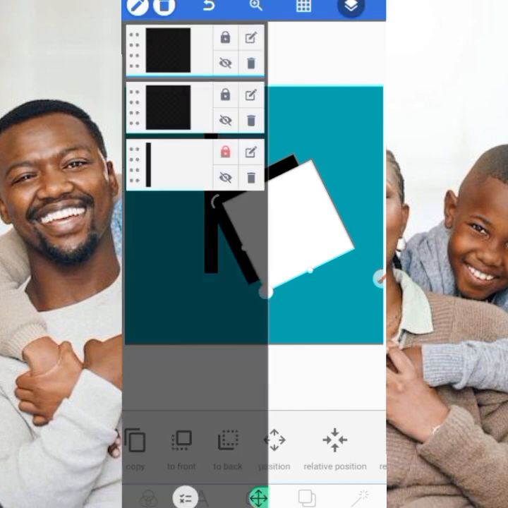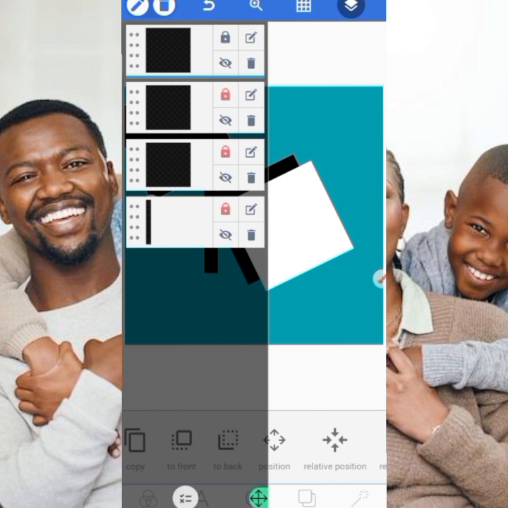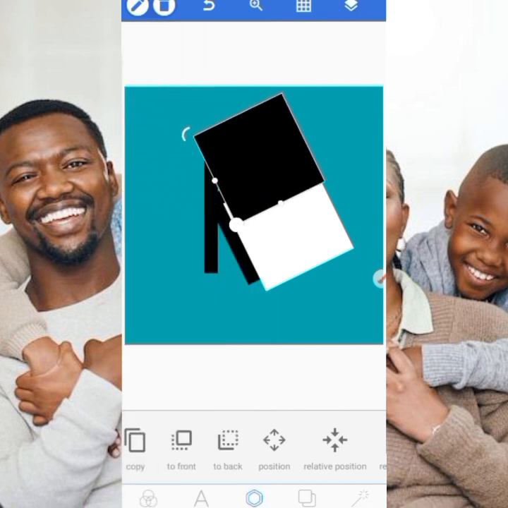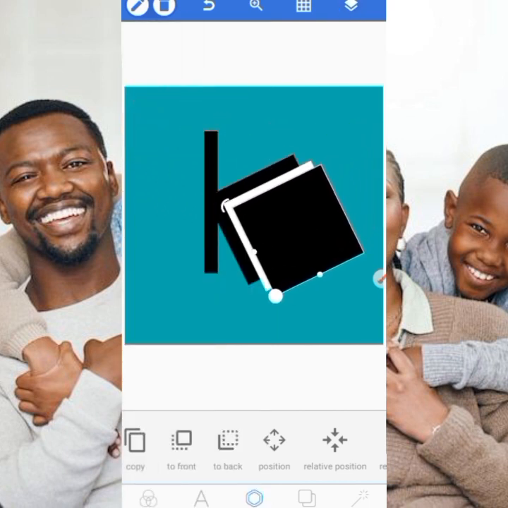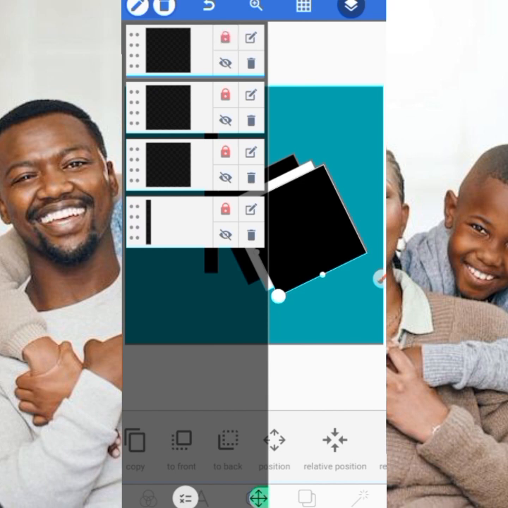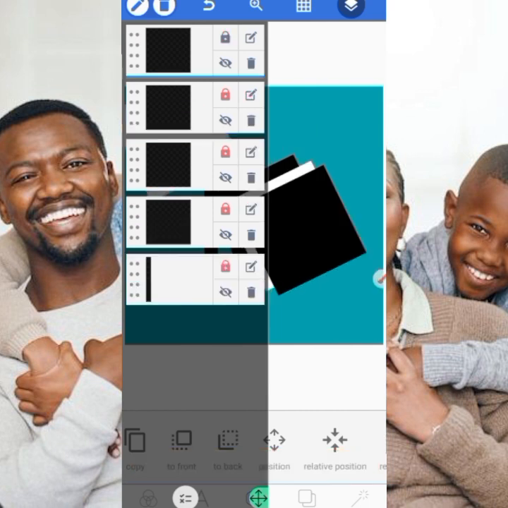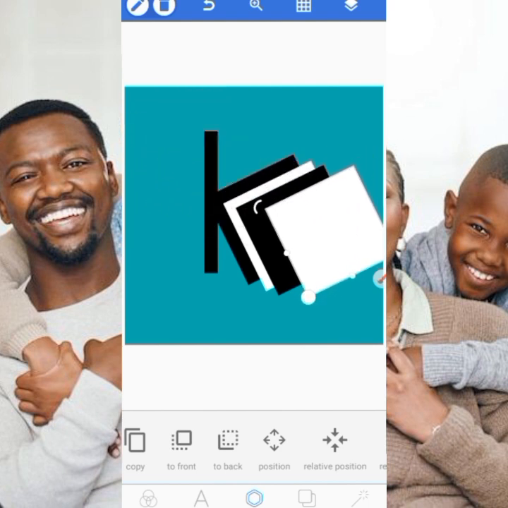So I'll go to my layer panel, I'll lock the two of them. This first one that I marked, I will copy it again to the top and bring it like this and place it on that white background again. You can see I'll place it on my white background again. So I will lock it again. Then I'll go to the second one that I just marked, and I'm going to copy it. I've copied it. I'm going to come like this again and bring it here like this.